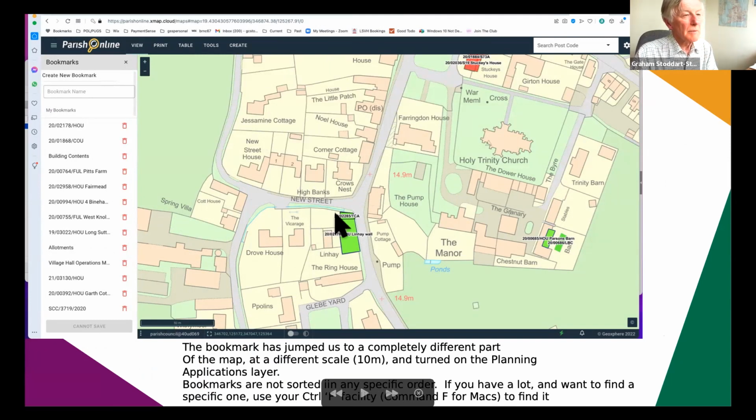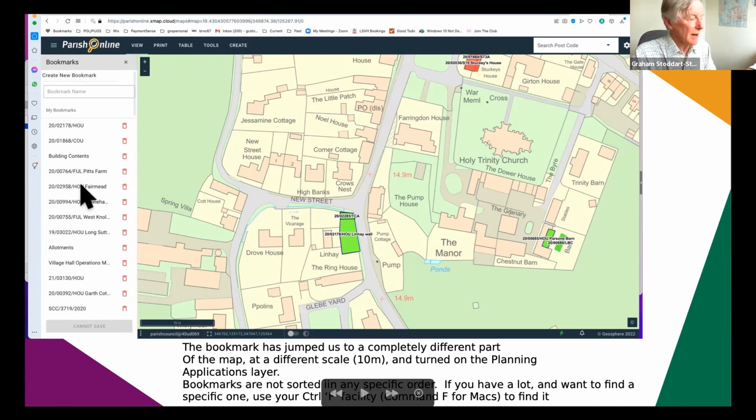And basically, it's saved a lot of time because otherwise you're sort of hunting and pecking your way to find this, which can be time consuming. So bookmarks are tremendously helpful. There's a couple of snags to them. One of them is that the order of the bookmarks is not sortable. So they come up in whatever order that you either create them or whatever the system feels like.